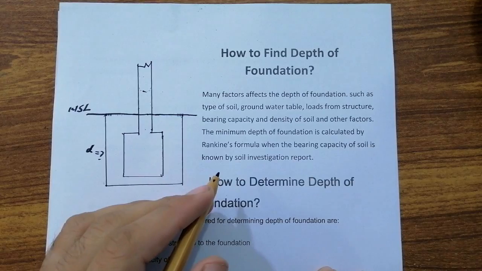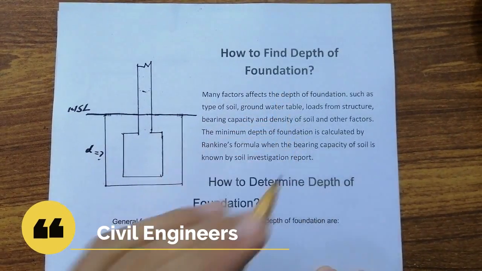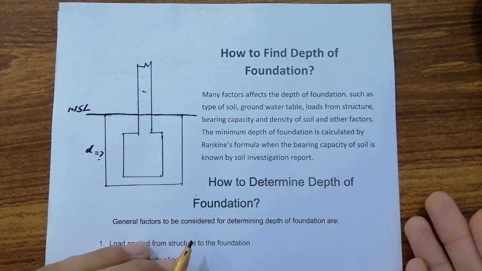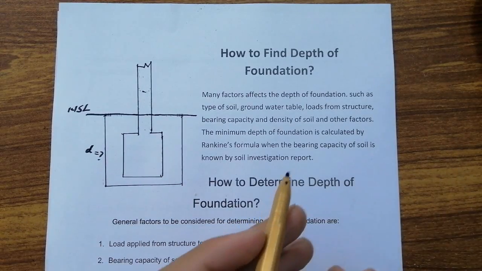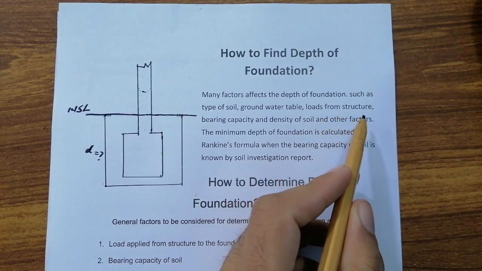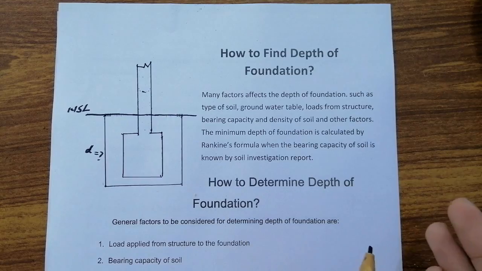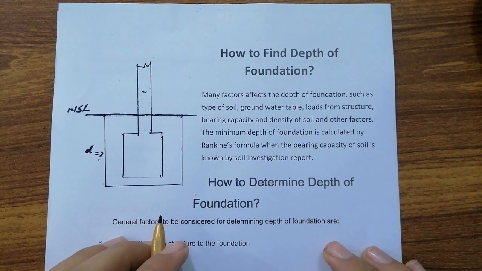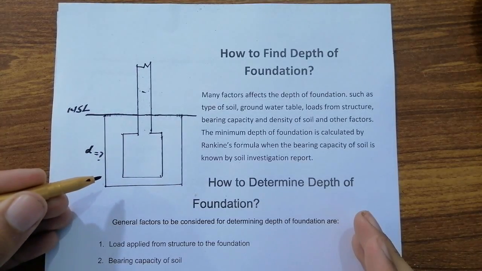Guys, today is the most important topic in civil engineering, that is how to find depth of foundation. Many civil engineering students are not able to find depth of foundation. That's because we have different types of building, and different types of building have different load structures, and we have different bearing capacity because we have different types of soil. So therefore, many civil engineering students are confused to find depth of foundation. So guys, today I will give you guidelines by which you can find depth of foundation, right?